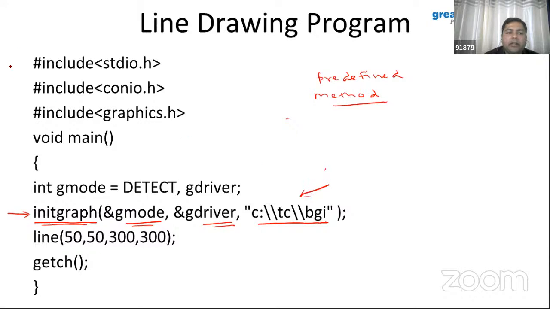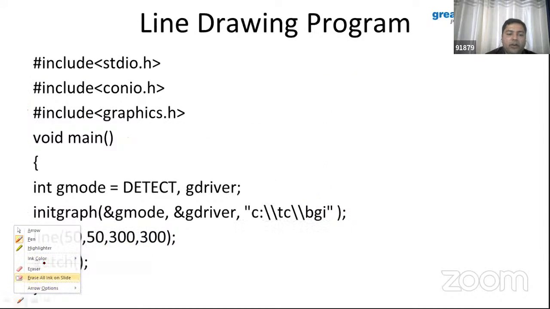So I hope line number 1 is quite clear, line number 2 is quite clear, line number 3 is quite clear. void main is something very common, the entry point of the program, and not only entry, rather exit point also. This has to be there in your program. And there we are using the line function, which is not a new thing for you. I have already explained 50, 50.